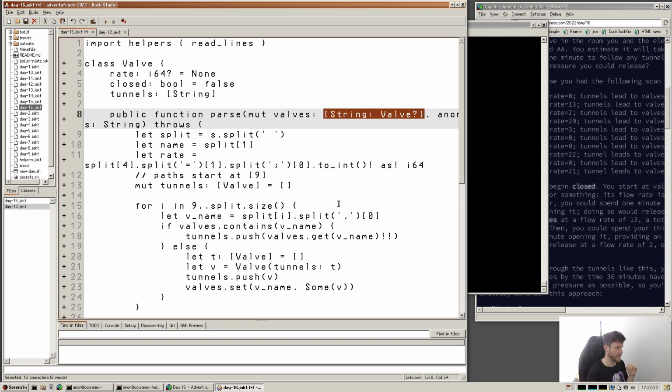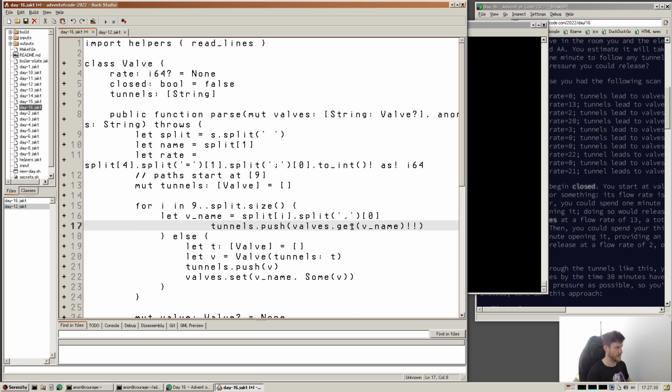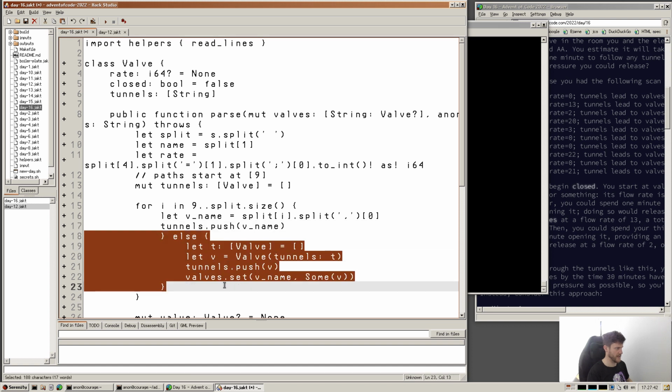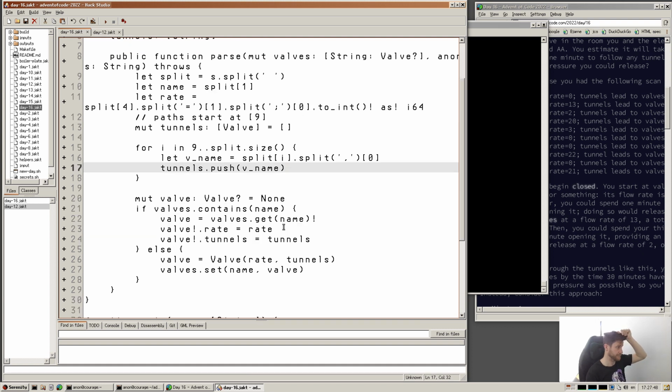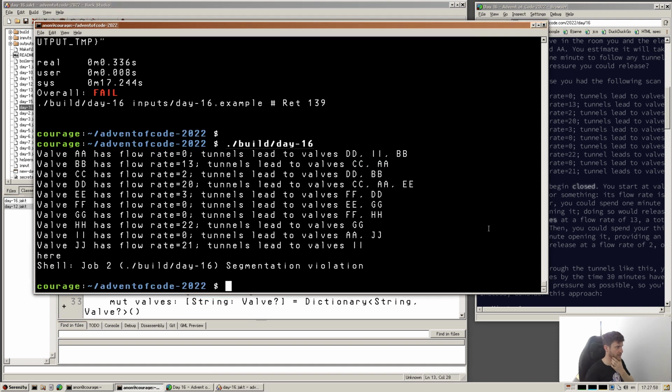We probably don't actually need to do this, and we can do that and then just add vname, and not have this double bang, and then we won't have that circular reference because we've just got a string. Yeah, that looks better.